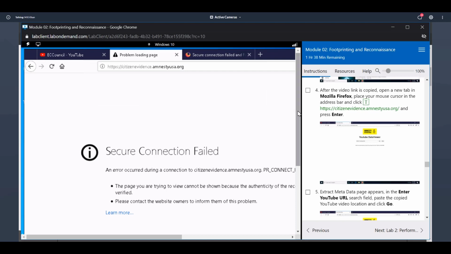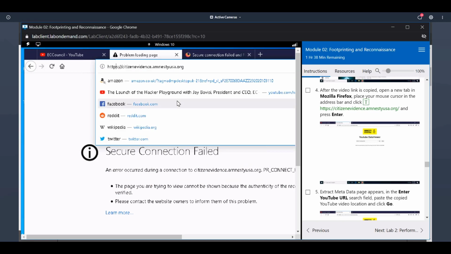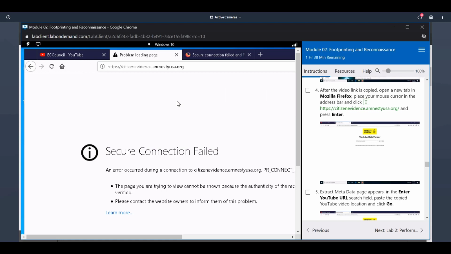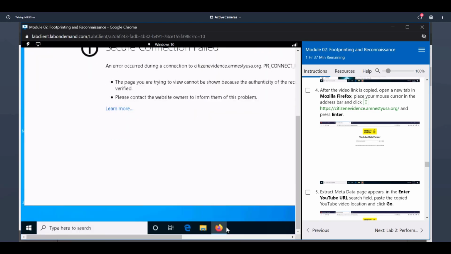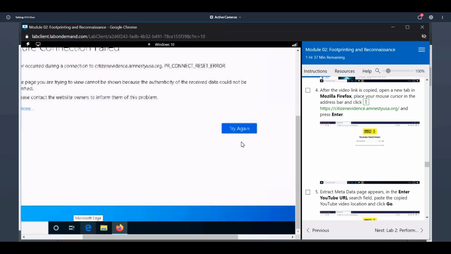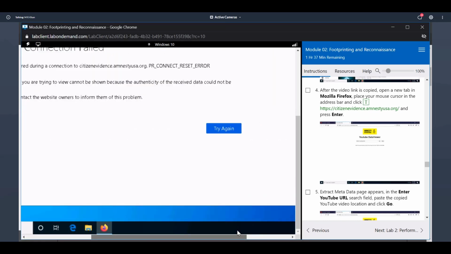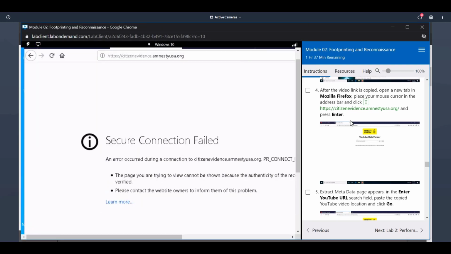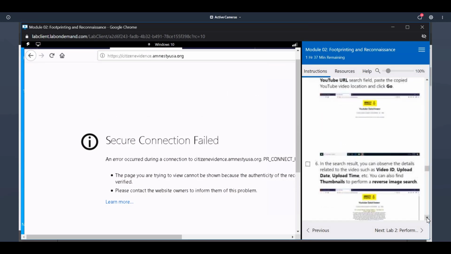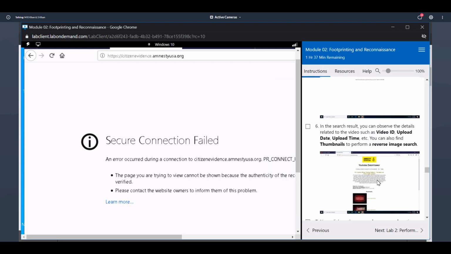Secure connection failed. Why is it HTTPS? Let me go with HTTP only. No. It must load without any challenge, or there must be something that we can accept. Yes, try again. No, there must be something that we can accept. Anyhow, I see this URL basically, if you put your YouTube URL there, it can give you the information about that YouTube video.